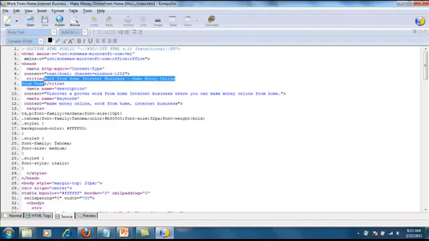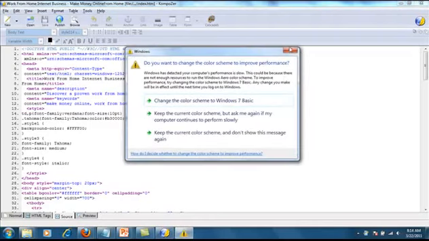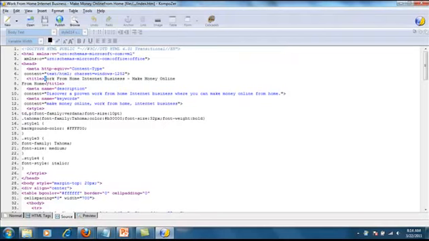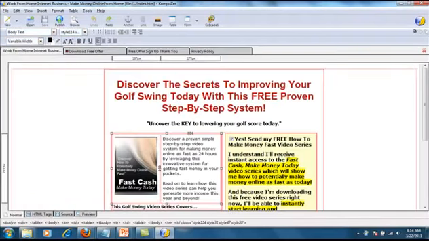Basically what this does is enable your squeeze page to potentially get some traffic from the search engines directly instead of from all the other methods you're doing, which is going to be great because you're going to be doing a lot of methods like solo ads, ad swaps and safe list marketing. You're going to be doing a lot of things to list build with. So make sure you're including that title in there. This is again how you set this up.